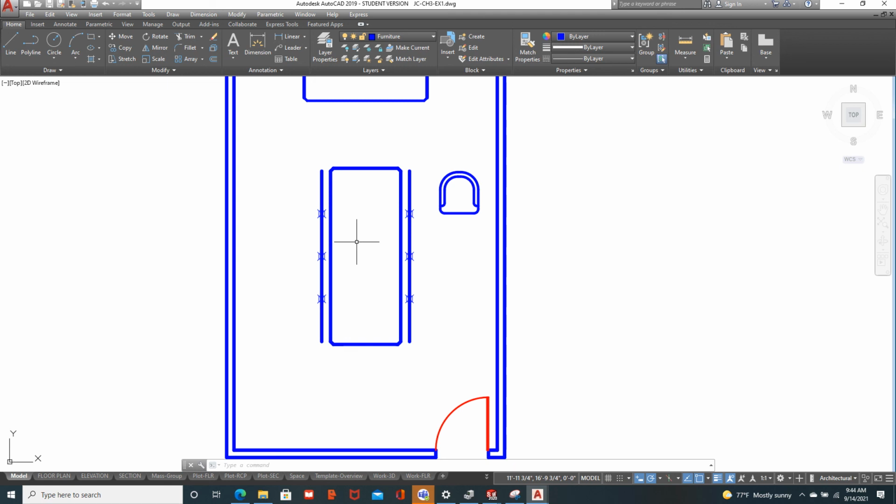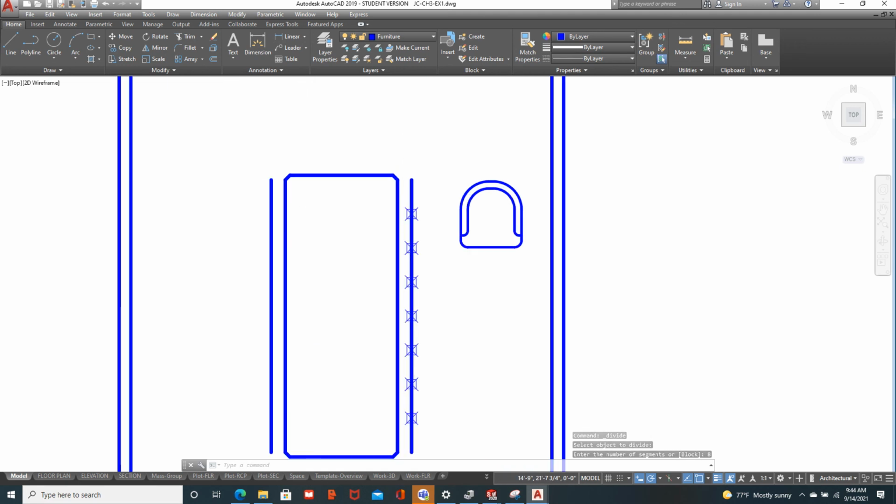Now it looks to me like I need to break this into 1, 2, 3, 4, 5, 6, 7. It looks like I need to divide this into 8 pieces, and so I'm going to go and erase these points. Hit delete or erase. And I'll divide it again. And so I'm going to say draw, divide, and I'm going to say this one here, 8, enter.